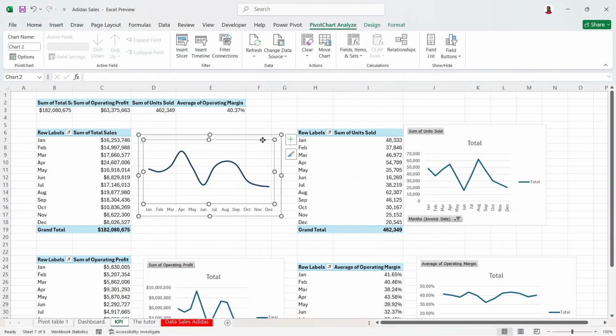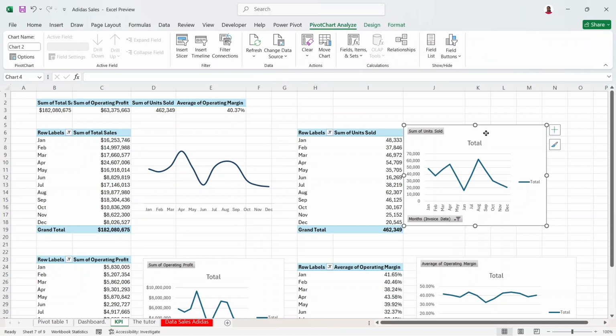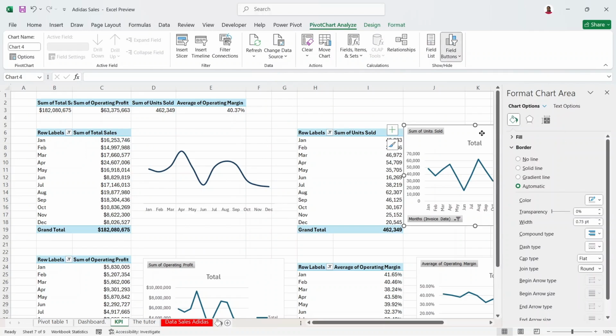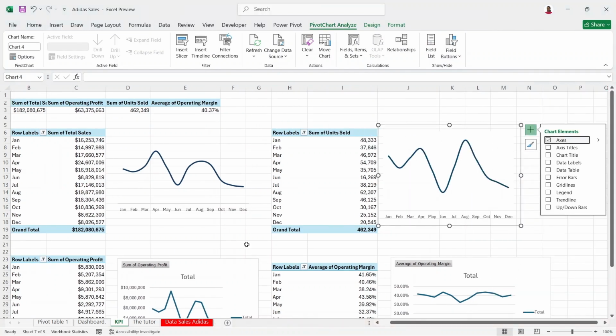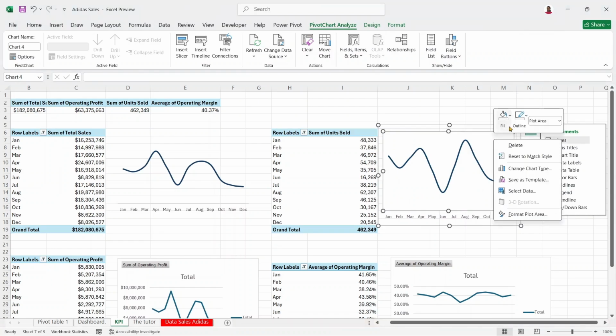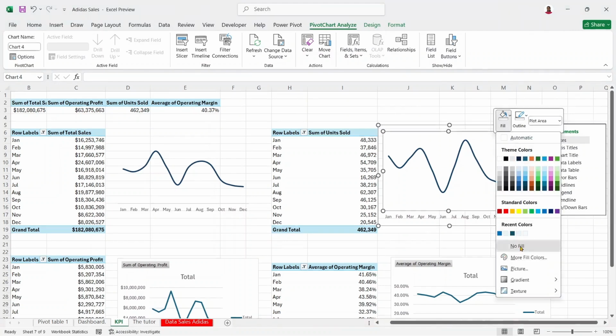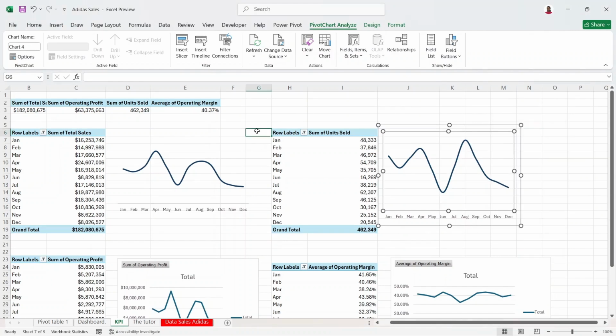So select the chart again, Control C, paste it on the next chart. Select the next chart before you do Control V. Control V. Come here, fill, no fill. So you know how we copy formatting.